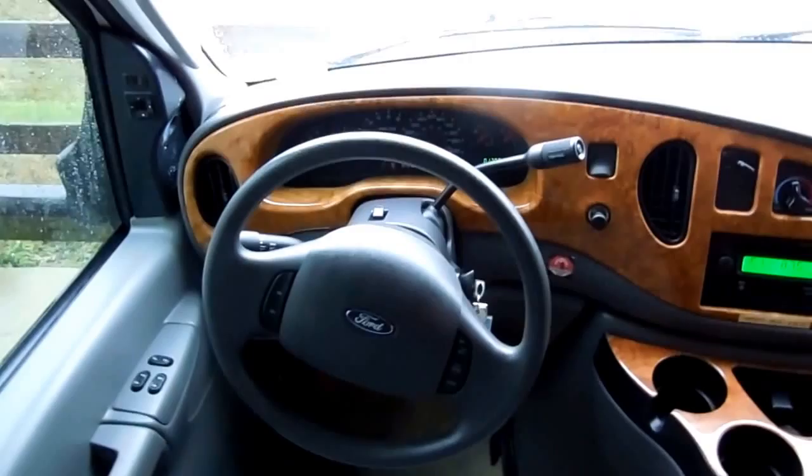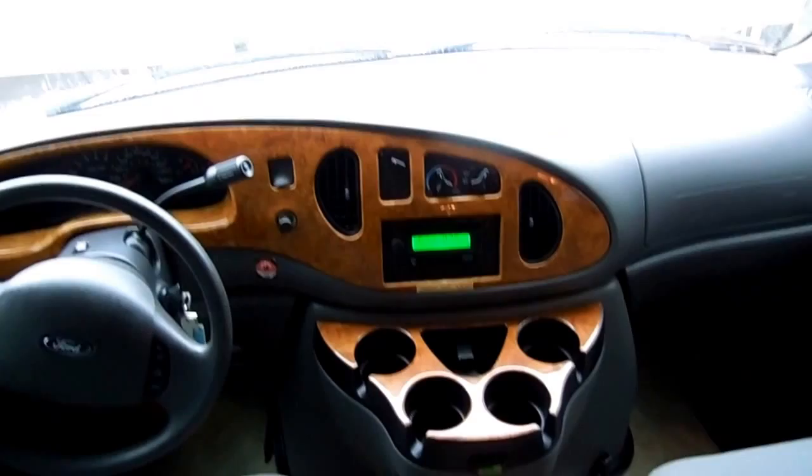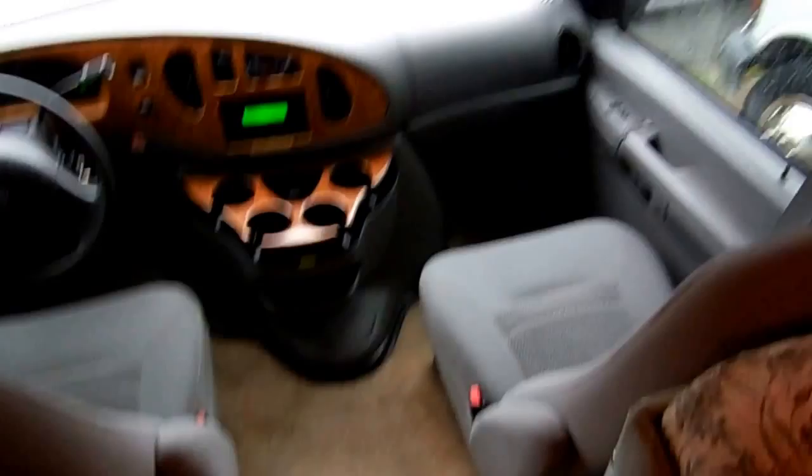Up here in the cab — 17,994 miles, folks. You're talking about a 450 chassis with that V10. This is something that's going to run 150,000 to 200,000 miles if you take care of it or more. Ice cold dash air, heated power mirrors, power windows, power locks, wood grain kit. It's got the factory CD stereo. The glass is perfect — no chips or dings anywhere on the windshield. Tinted windows. Sculptured carpet.